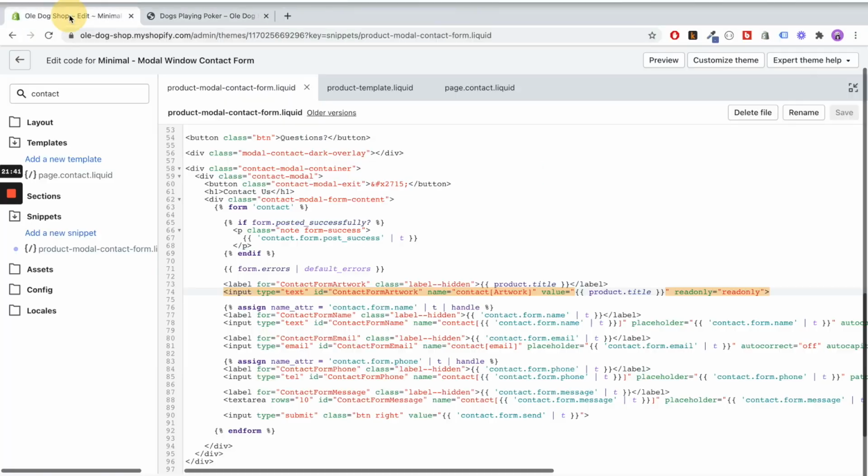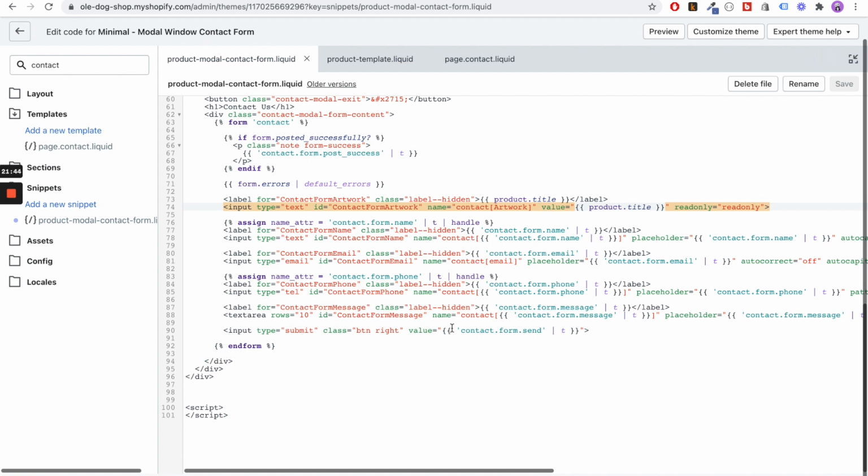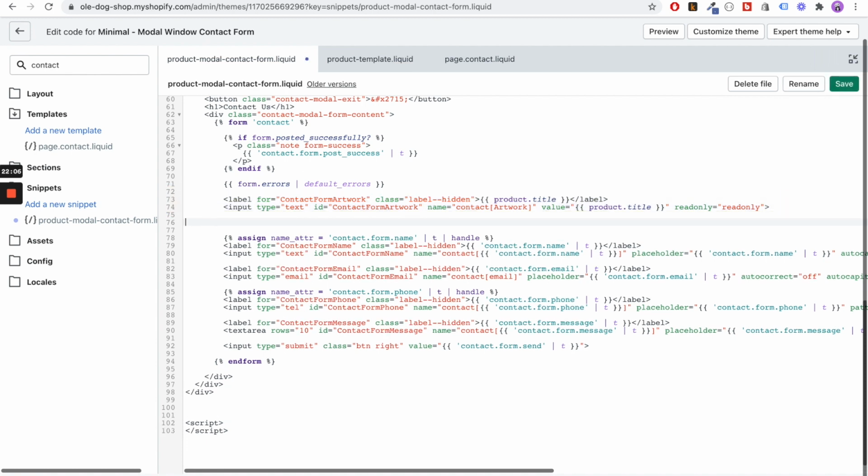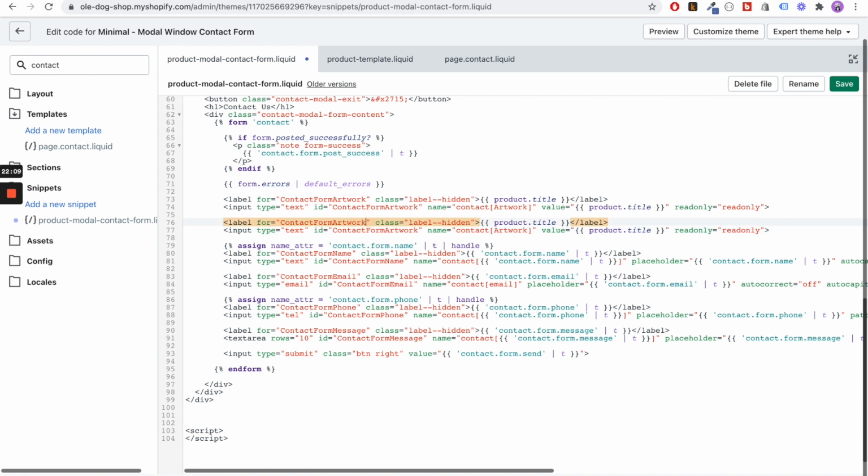Okay. And next, I might also add a SKU, in case internally you want whoever's receiving the contact form to be able to quickly look up what the user is referring to. So let's go ahead and just copy this again that we just did. Go ahead and add that, and then we can make this a SKU. And here, I don't think we can just say SKU.